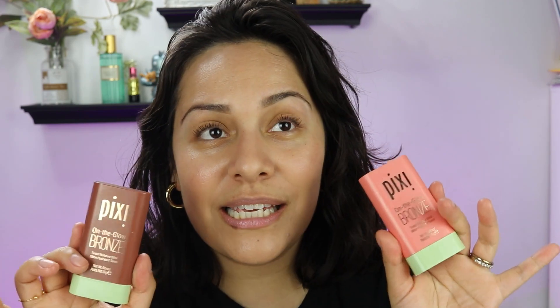My idea is this Warm Glow is not going to work for me as a bronzer, but as a highlighter it's not bad — it's pretty. We're going to do some swatches and put it on. I am in the process of a wear test, so keep your eyes peeled for when I upload the Maybelline Superstay Vitamin C 24-hour skin tint — I'm reviewing shade 120. But back to Pixi: these two are super viral, super cute. It's a good formula — flat out, it's a very good formula. It's convenient, user-friendly, it's freaking awesome.